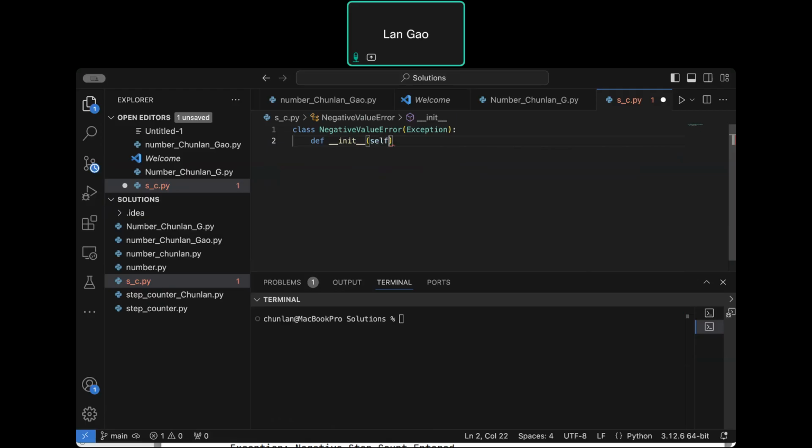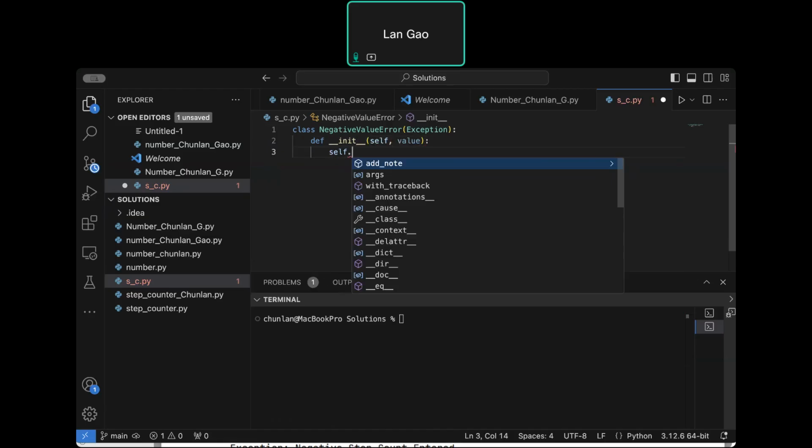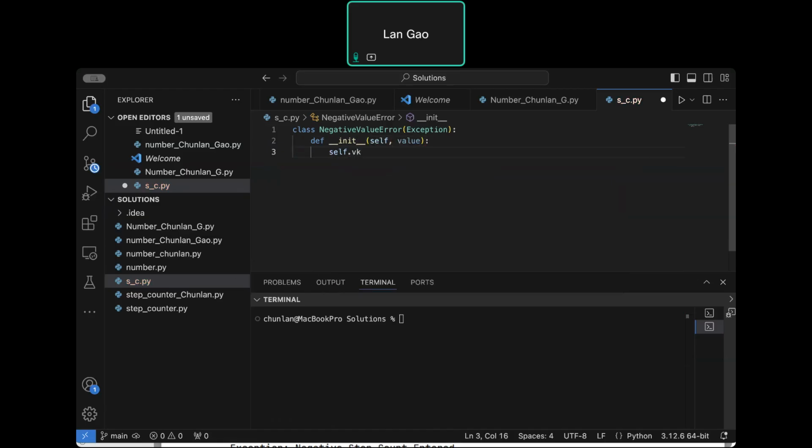We have self and we have a value, and for this one I use self.value equals the value here.